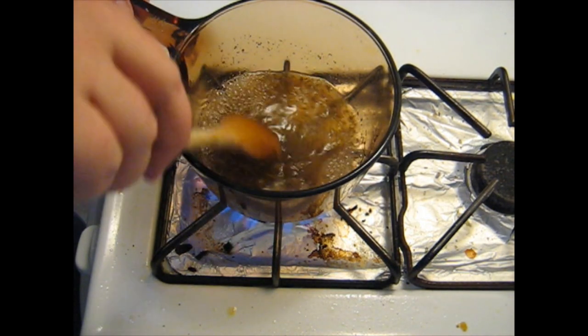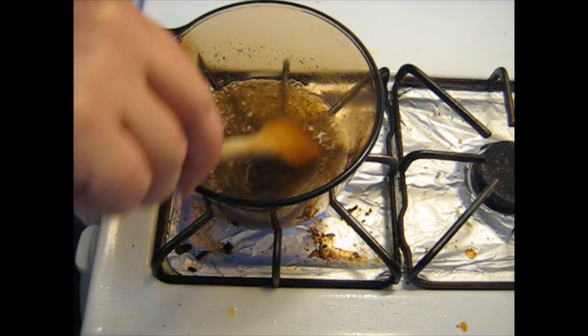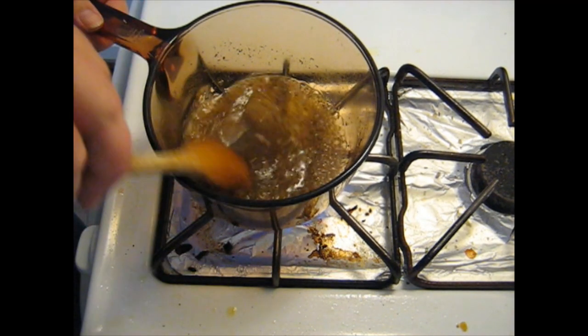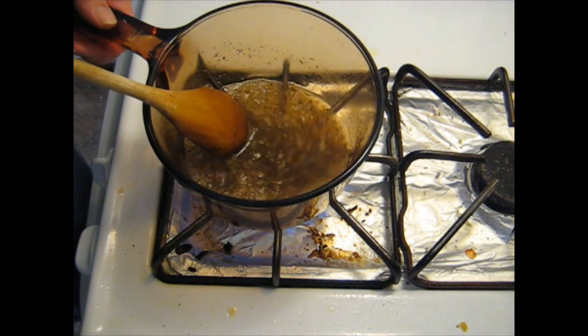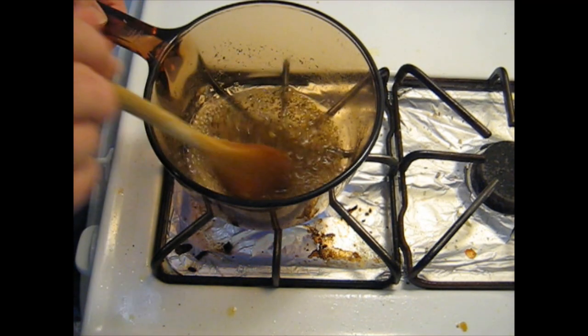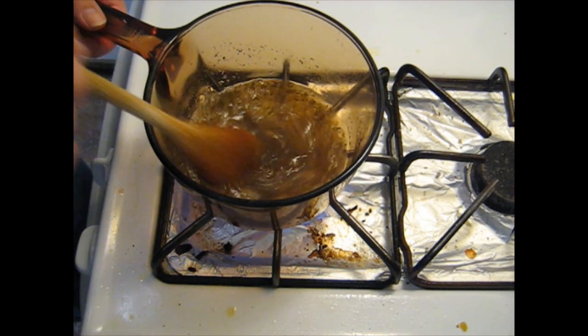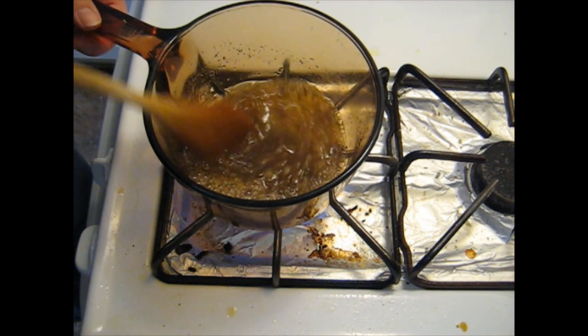That's a very important step. Okay, we're getting close. You can see that it has gone down quite a ways. Well, I can. I don't know if at this angle you can really tell. I like to keep stirring this. I don't want it to settle too much.